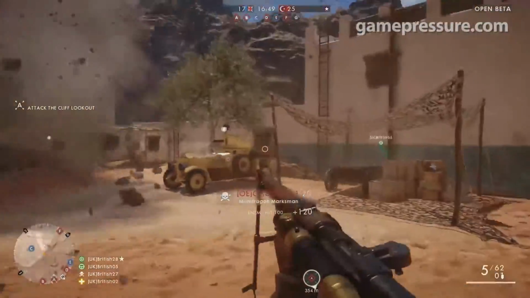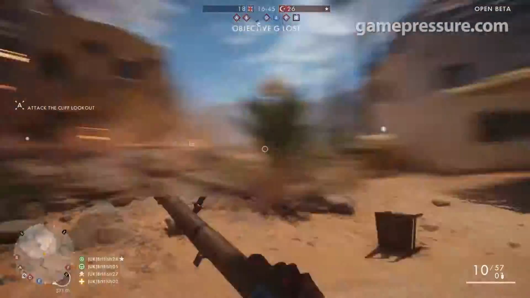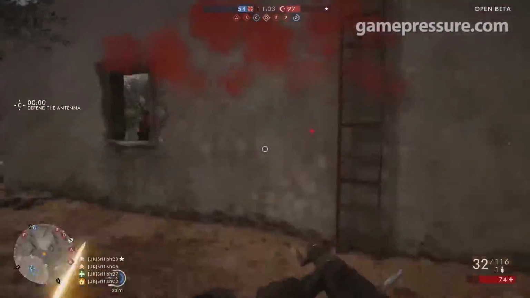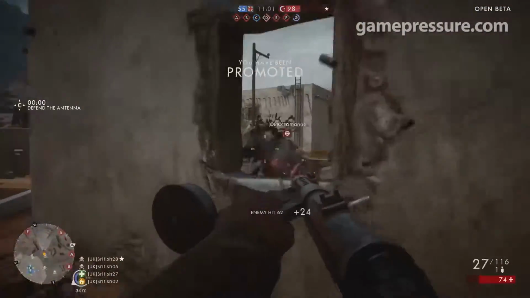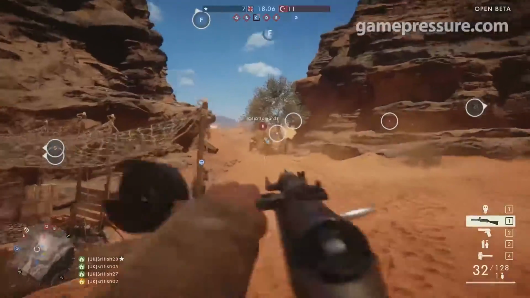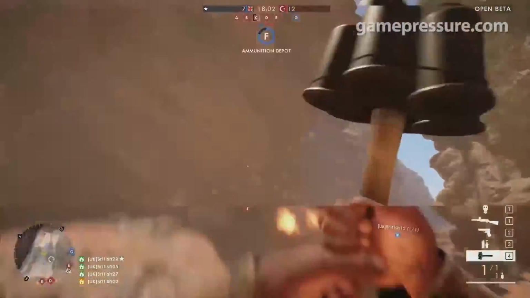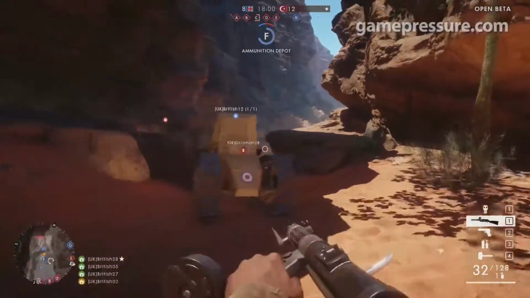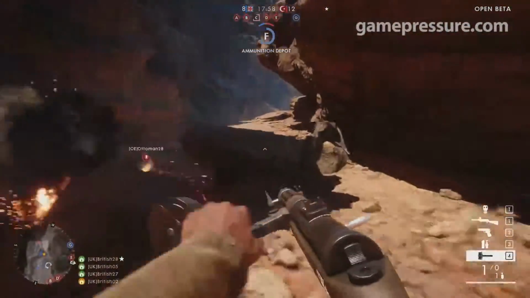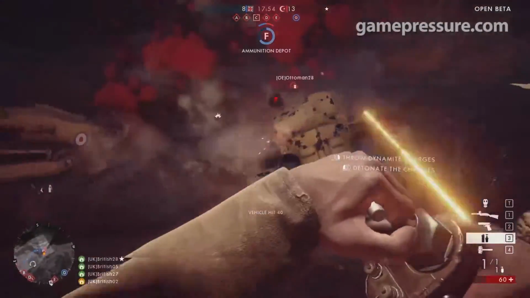For now we got to see two maps, St. Quentin Scar from the closed alpha, and now Sinai Desert that will be available in the open beta in the next few days. I got used to BF1 pretty quick, although the game has some changes in the gameplay. Sinai Desert has deep Battlefield roots, although it's made in such a way as to work with some limitation that this game introduces. So we do get tanks, planes, more or less armored vehicles, and horses.